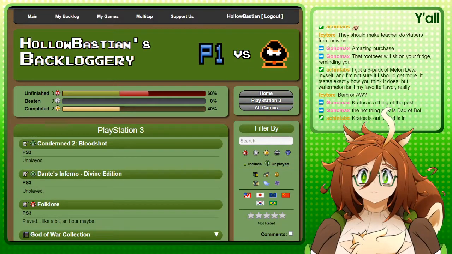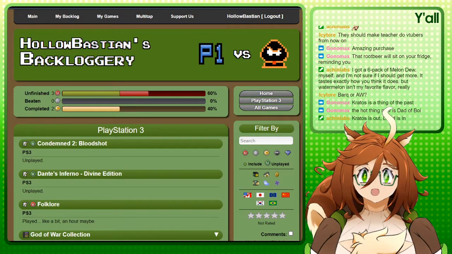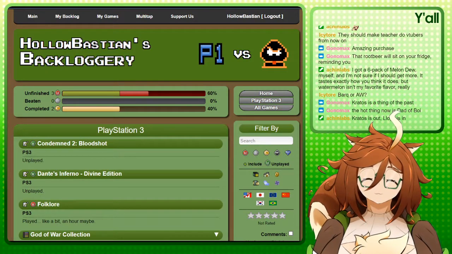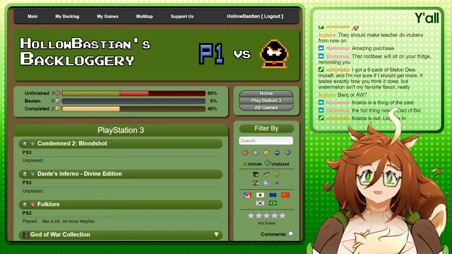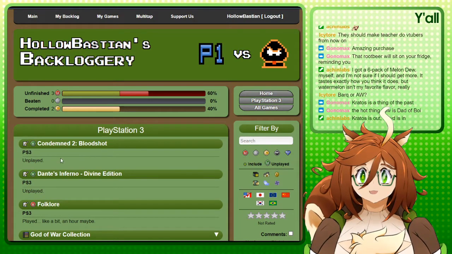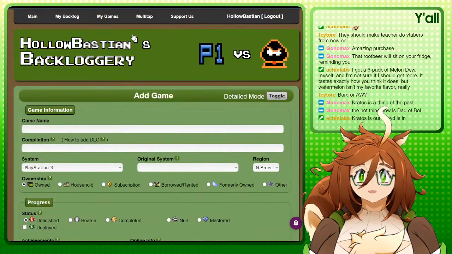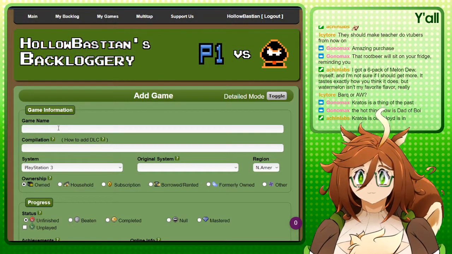Okay. Kratos is a thing of the past. The hard thing now is Dad of Boy. Kratos is how Lloyd is. Oh man, we're getting all the references today. I love this. Okay. Anyways, let's go ahead and add God of War 3 now.